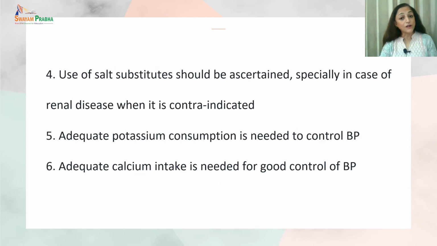Use of salt substitute should be ascertained, especially in case of renal diseases when it is contraindicated. People go for low sodium salt, and such salts are higher in potassium. So adequate potassium consumption is needed to control the blood pressure. Adequate calcium intake is needed for good control of blood pressure.